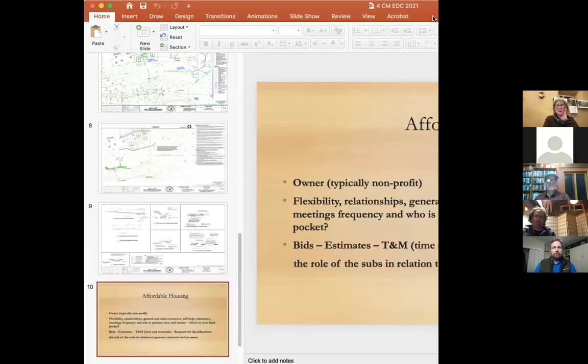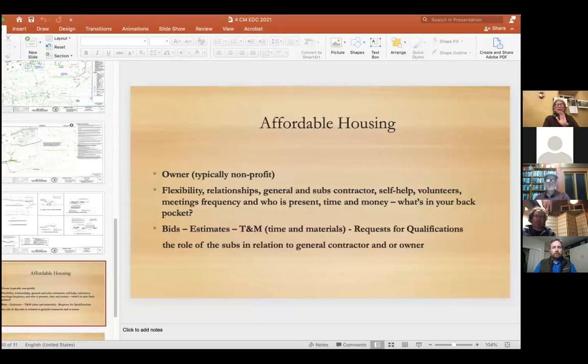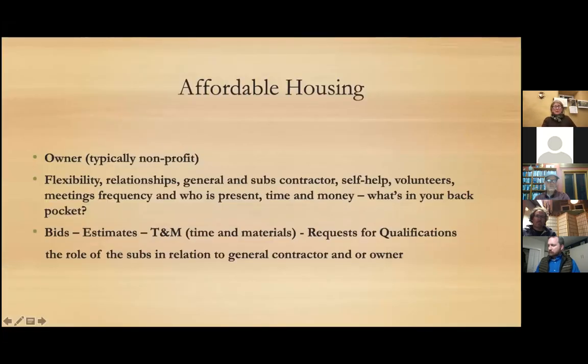Go back here. So we want to talk a little bit about affordable housing. Now, community-based projects, they can be anything, right? A community center, it can be an outdoor stage. Some of you on Orcas, you saw that beautiful stage that went in the park in the middle of East Sound, and the kinds of people that brought out.